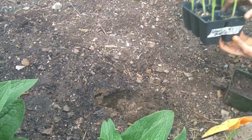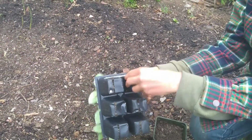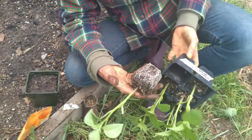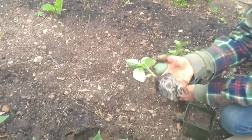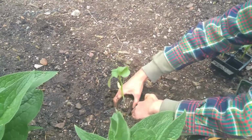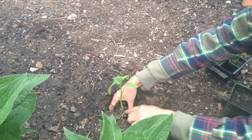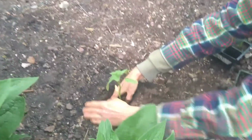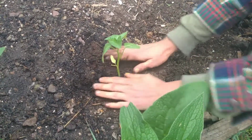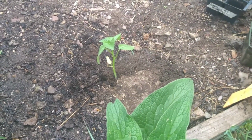And when I pull out my plant from a pack, I'm going to turn it on its side and pinch the bottom so that I'm not pulling my plant out by the stem. I'm just kind of letting it fall into my hand. And we want to be really gentle with our roots because our roots are alive and they're pretty delicate. And when we put our plant in, we kind of squish the soil to the side and put it in as deep, if not a little bit deeper, than the top of the soil. And then we can come in gently pushing soil around our plant, giving it a nice little tuck in and saying, "Plant, I hope you grow well and I will do my best to keep you alive."